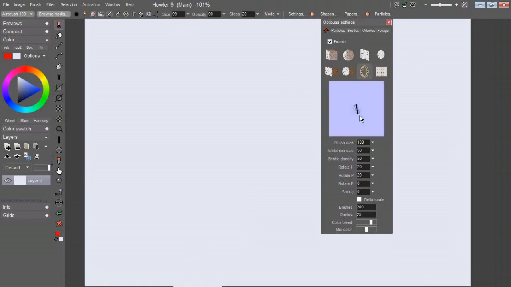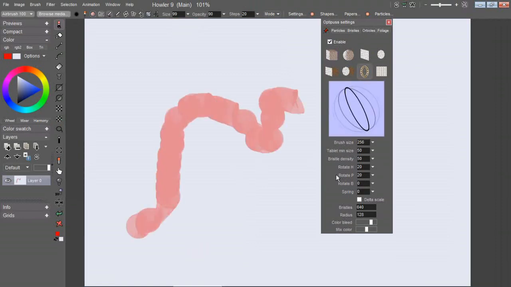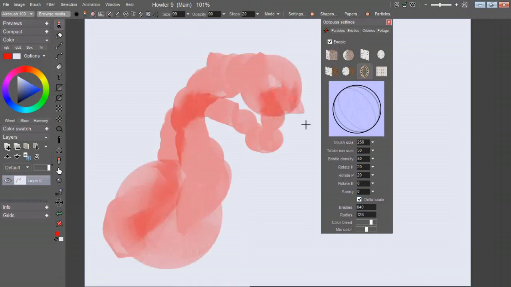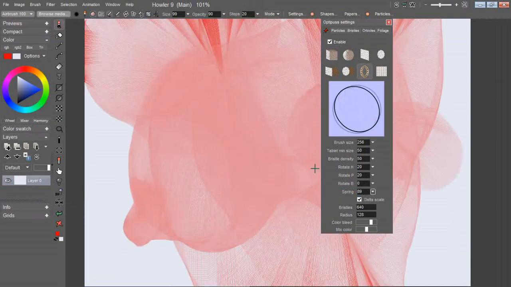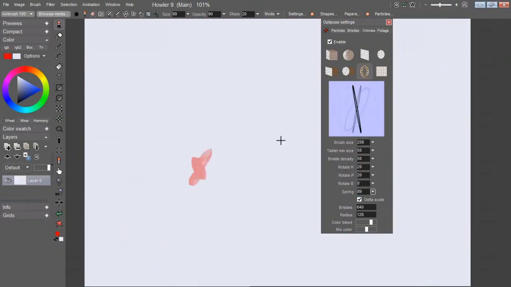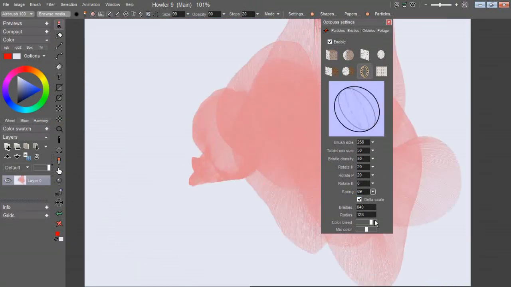And I'll just try to duplicate that right there for you briefly. There's basic without any really dynamics happening. Then you get this delta scale. It starts getting more interesting, but then you add this spring value and it really starts to take on a more interesting look. Sometimes it can really get kind of crazy, but as you see, it starts to take on a more interesting look to it.